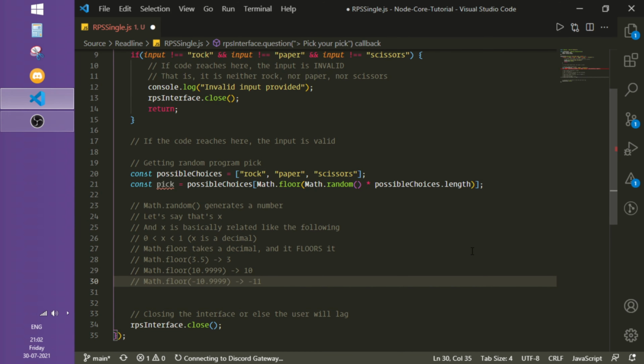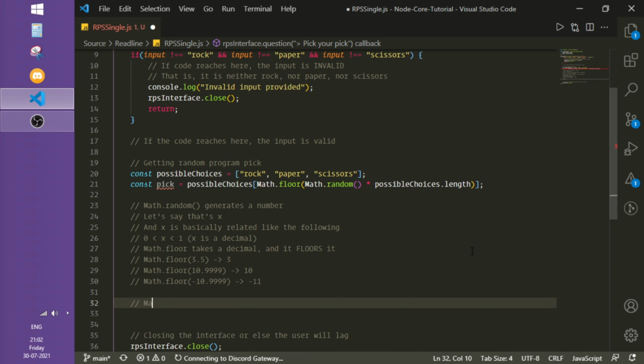Now let's say our random number, randNum, is really minuscule, something like 0.1. 0.1 times 3, because we always know that this is always 3, gives us 0.3 after flooring, which is 0.